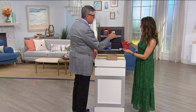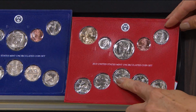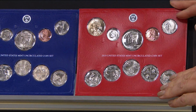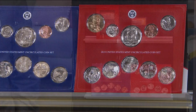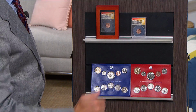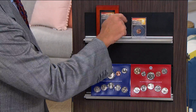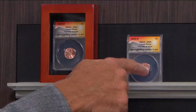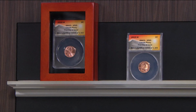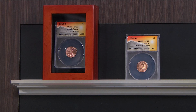So like I said, only 1,163 in the entire limited edition. I'm assuming we're probably over 400 at this point. So it is a 100% guaranteed, excuse me, one and done on the day. We'll debut it today, we'll sell it out today. We will never be able to sell Annex first day of issue ever again. Every single one of them wholesaled into the marketplace at $79.95. Unless you're on the phones right now or you're placing an order on hsn.com, we can get you one.